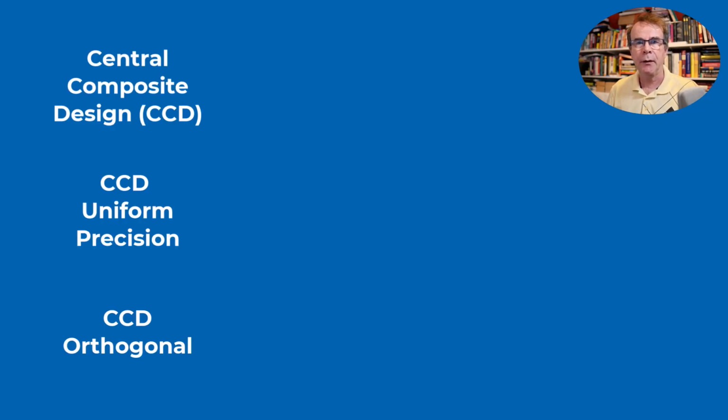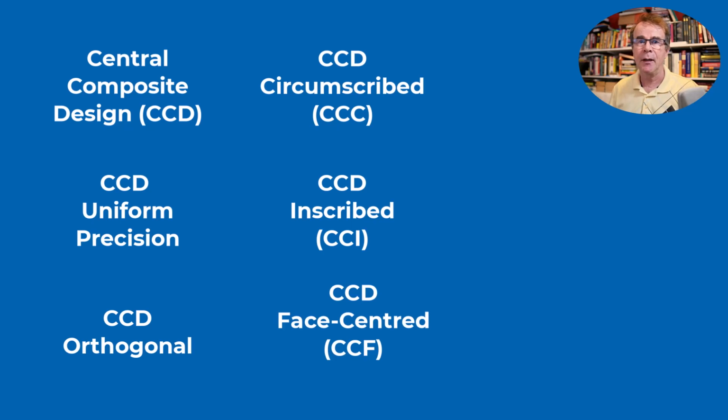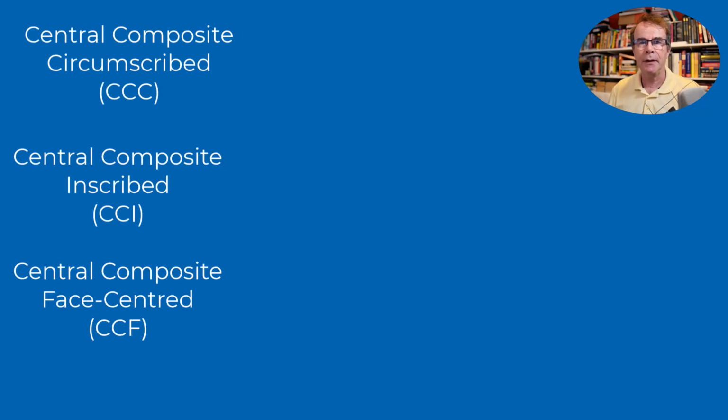I'm going to explain these JMP options to you, and I'll also show how you can select your preferred flavor of design, whether it's a circumscribed, inscribed, or face-centered, based on the options available inside JMP. So let's get into the detail, and I think the starting point needs to be that we understand the different flavors of design that are available to us.